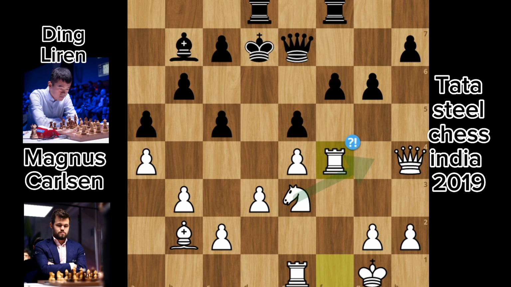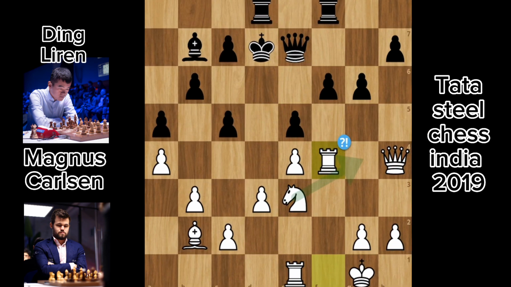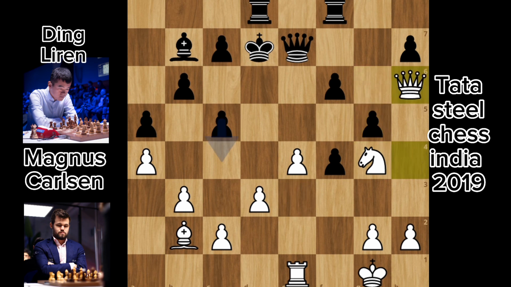The best move here is knight g4, followed by g5. Then queen h6, but Magnus instead goes for an exchange sacrifice. e takes f5. Only now, knight g4. g5. Queen h6. Queen e6. A mistake according to the engine.